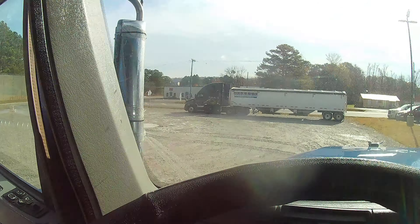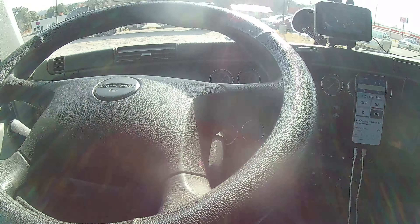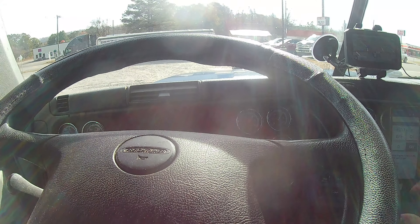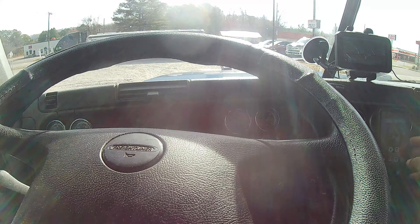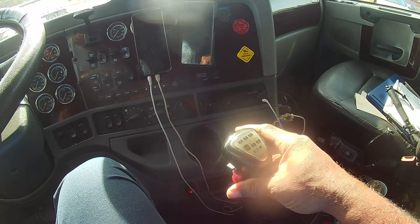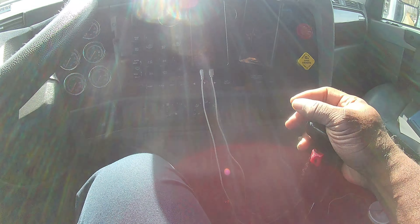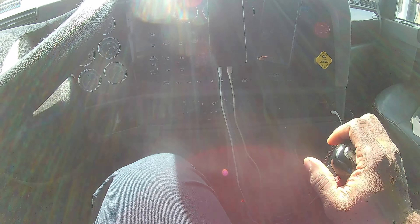So we climb inside. Like I said, I'm doing this now before we get junky, when I throw everything in here. My e-logs are still going so I didn't finish and cut them off. This is a 13-speed stick. You got the high side here, and then you can shift the gears right here to different gears. 13-speed - love it.